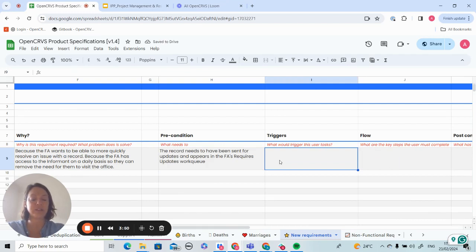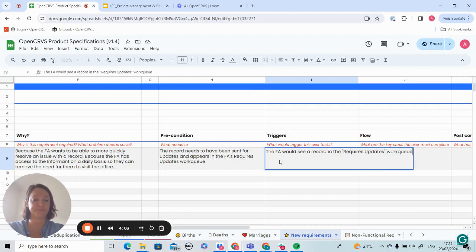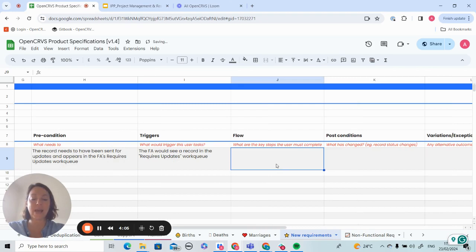What would trigger this user task? The field agent would see a record in the requires updates work queue. What are the key steps the user must complete? Well, the user will select the record from the work queue. The user will assign the record to themselves.